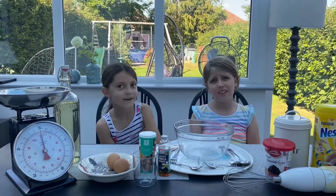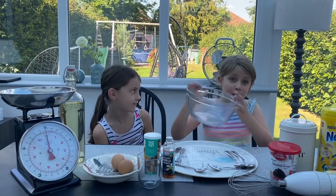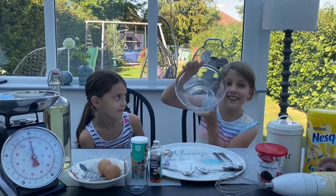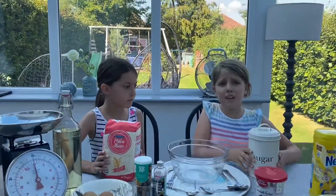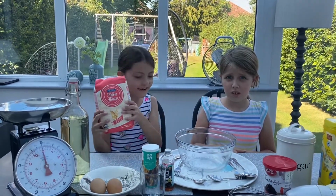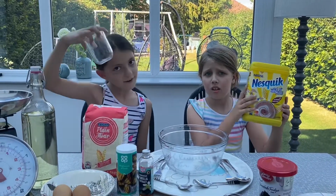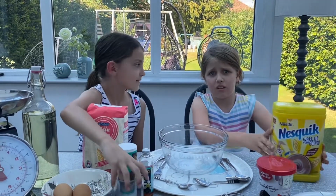Today we are going to be making a one bowl chocolate cake. It's a one bowl since we only are using one bowl. So we're going to need 2 cups of sugar and 1 3/4 cups of flour. We're going to need 3/4 of a cup of cocoa powder.